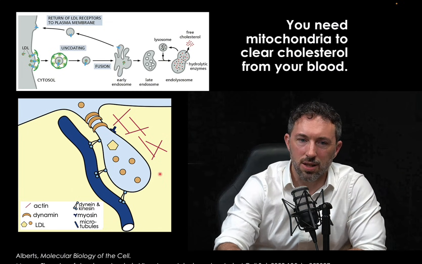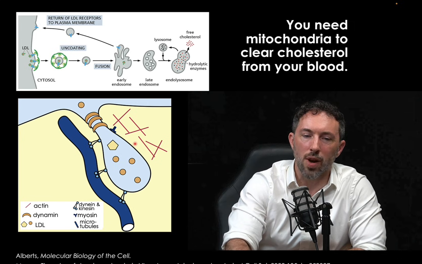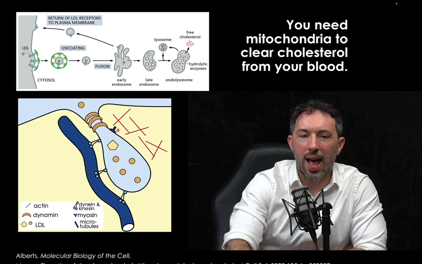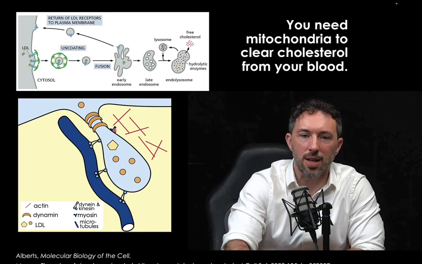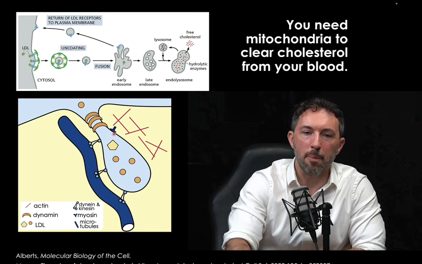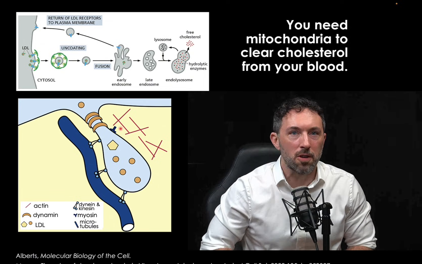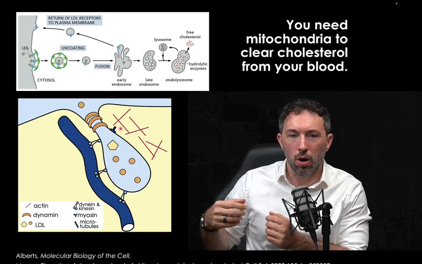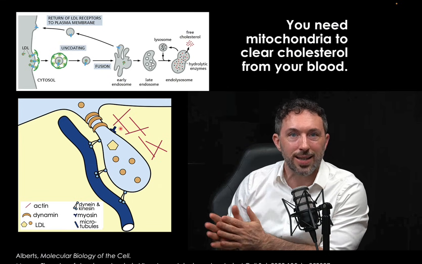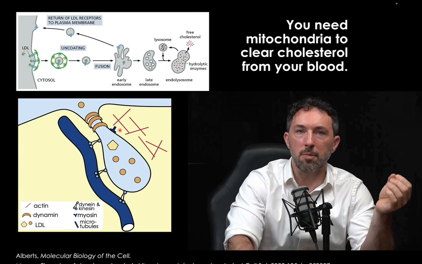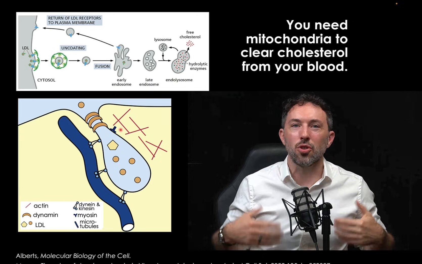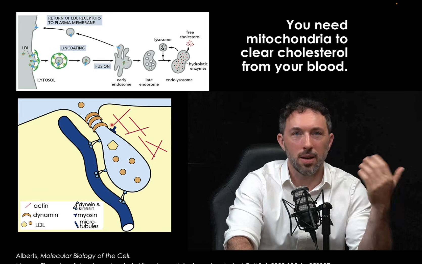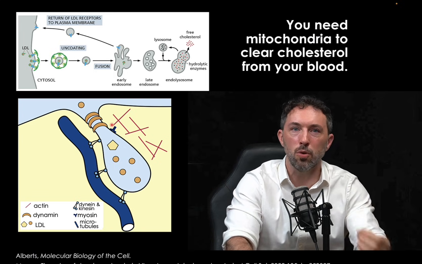In order to provide structure to this invagination, we have a protein called actin, shown as the red fibers. That actin comes around the invagination to provide structure to it, and the membrane has to interact with those fibers via a protein called myosin-6. You've heard the word myosin before — in skeletal muscle contraction, you use the protein myosin, specifically myosin-2. Myosin-6 is just another family of myosin proteins. Just as you need mitochondrial ATP production to contract your muscle, myosin-6 needs mitochondrial ATP to interact with these actin fibers — it hydrolyzes ATP to fuel its movement in the same exact way.